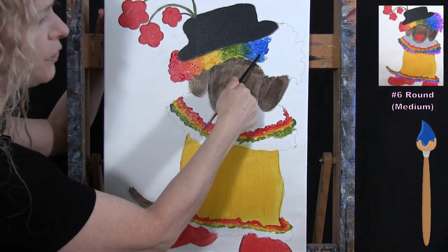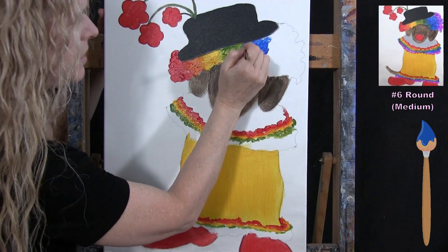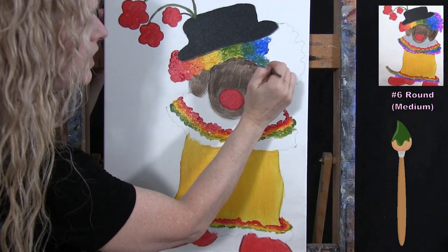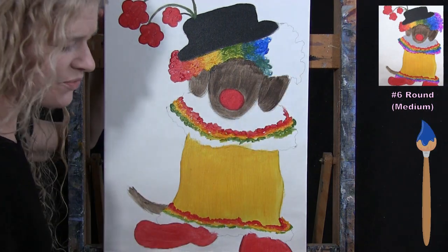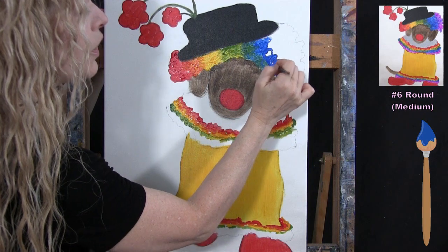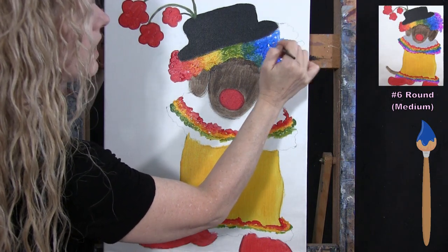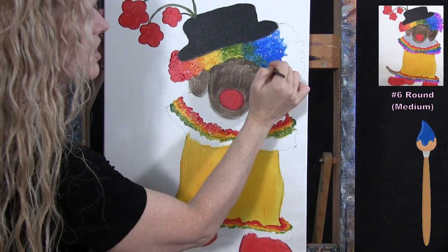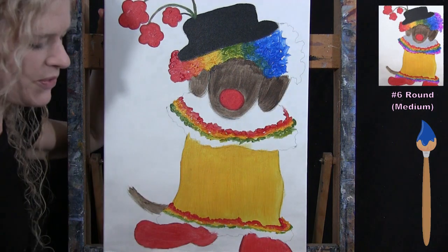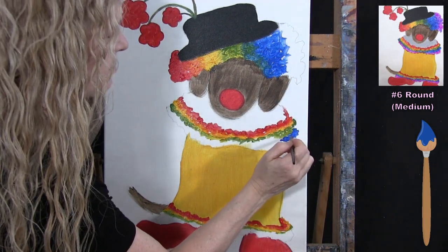And even if this isn't blending the way that you want, you can always pick up, I just picked up a little bit more green. So the green going into the blue, wherever your visual preference is, if you want it more blue, make it more blue. But know that we will be doing another layer on top of this later to get these colors to pop and have a little bit more dimension to them. So if they're not exactly as you had anticipated at this stage of the game, don't worry about it, because again, we've got that extra step that we'll be doing.